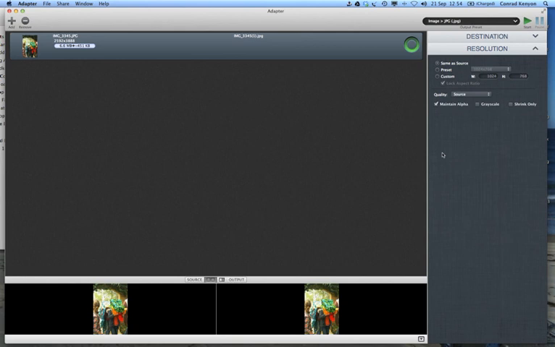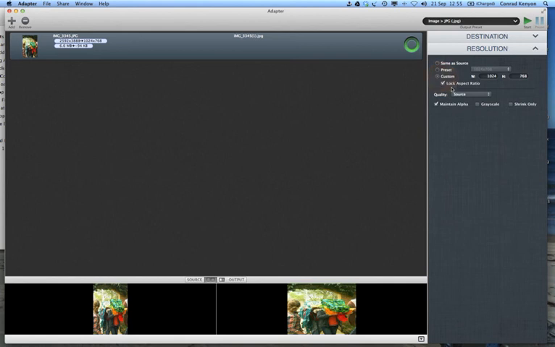So if the width of this image is 2,592, we're thinking it's probably going to be a third of a page wide, so we could aim for about 350 pixels. It's better to overestimate rather than underestimate, so I would aim for about 360 pixels. What we do is change this from same as source and then select custom.